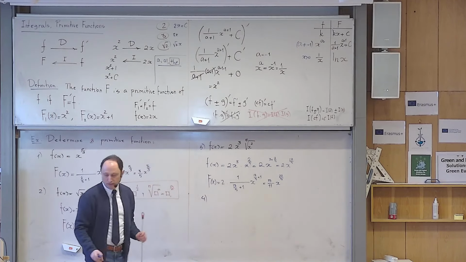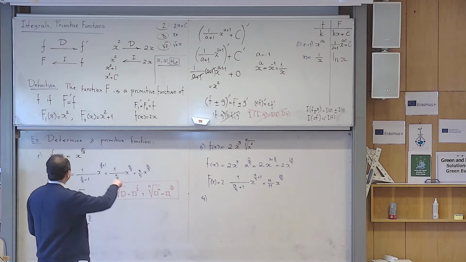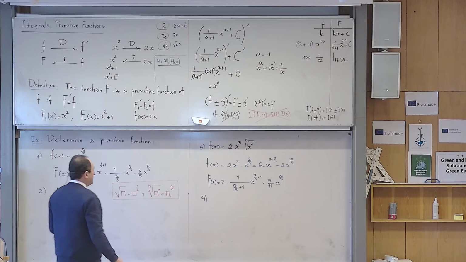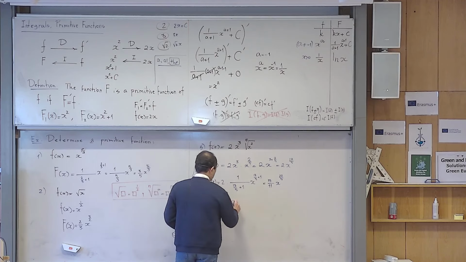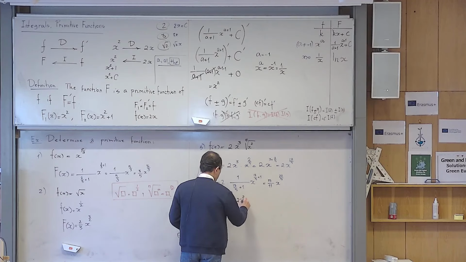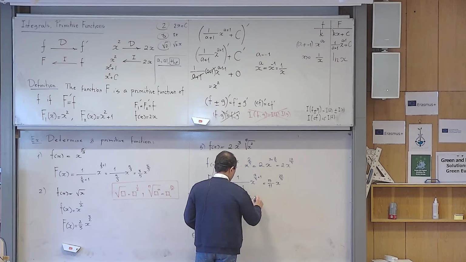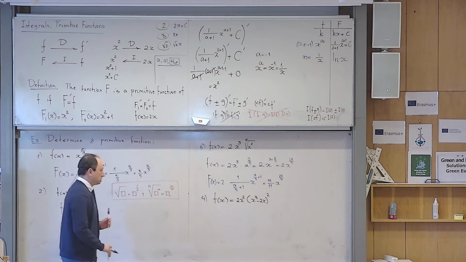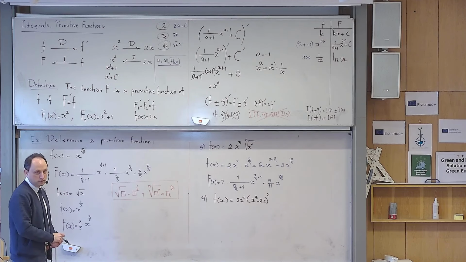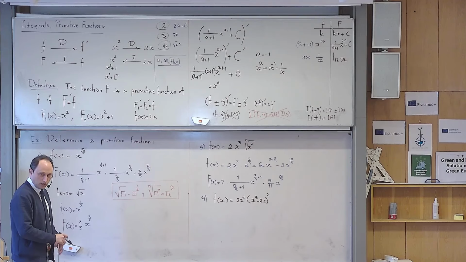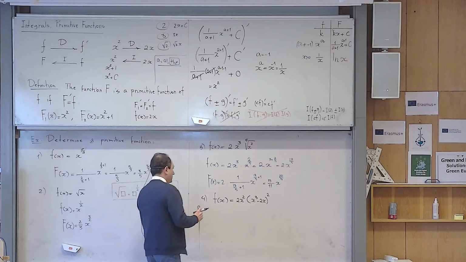So I want to increase the level of difficulty just to understand, to consider all cases. So for example, what is your opinion about this? So I write f of x equals, for example, 2x to the power of 2 times the bracket x to the power of 3 minus 2x to the power of 2, squared. So what should I do about this? I want to find a function whose derivative is this function. Yes? Square the brackets, and expand it. Yes, in principle.